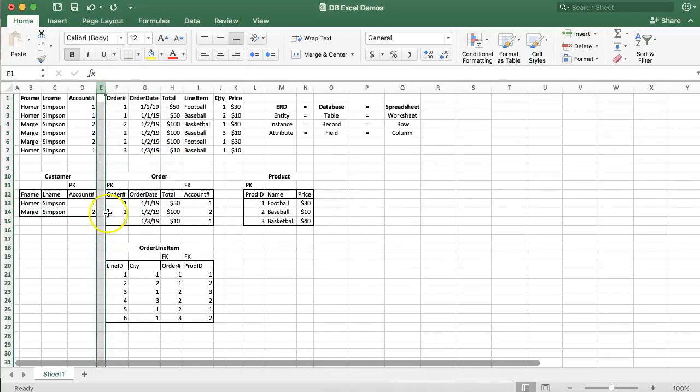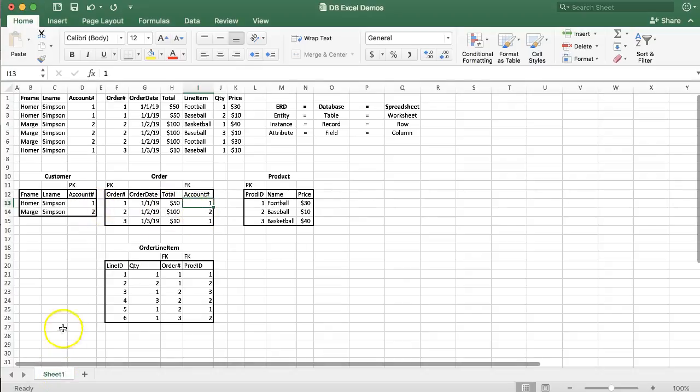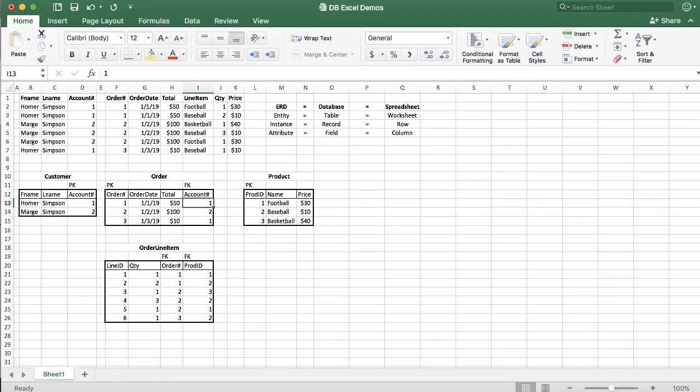On the other hand, if I take account number and move it over to the orders table, like I said before, there's always just one and only one customer for every order placed, so I can just have one field and add that one customer account number every time there's a new order. It's nice and clean. Now, like I may have said before, this is a rule we can follow. And it's great in IS whenever we have rules we can follow, because we so rarely do, and when we do, you want to make sure you memorize it.